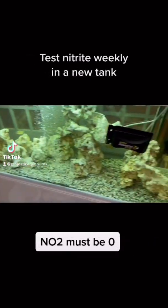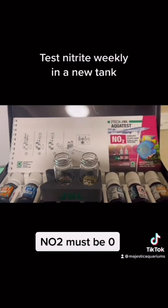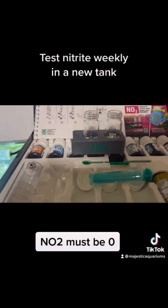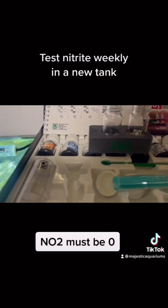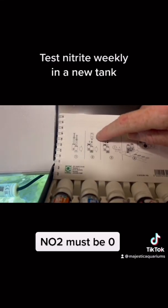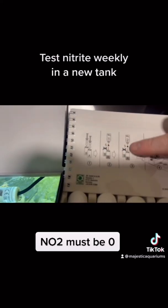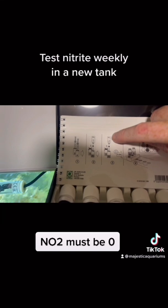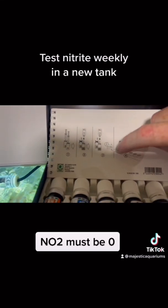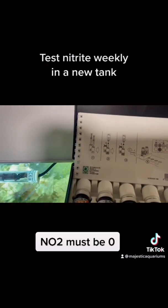So next we're going to check the nitrite. After the ammonia is broken down by bacteria in the filter into nitrite, we need to know how to check the nitrite. What I've actually just done is get NO2, which is nitrite. Number 1, we put in 5 drops, give it a shake. Then NO2 number 2, we put in 5 drops, and then we wait 5 minutes. Now I've already done this, so that's here.